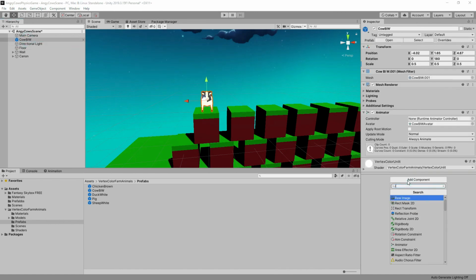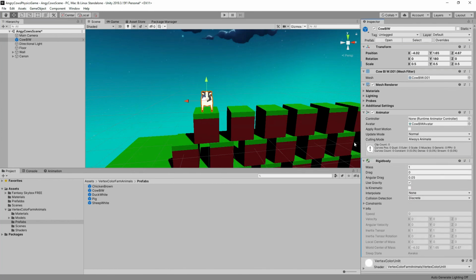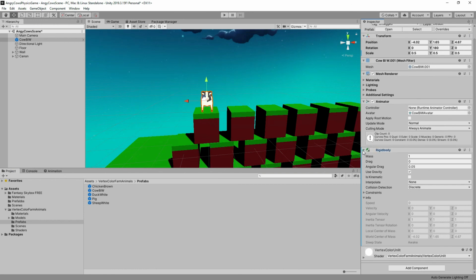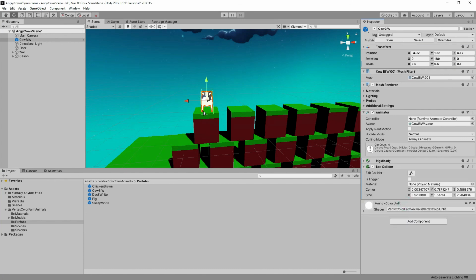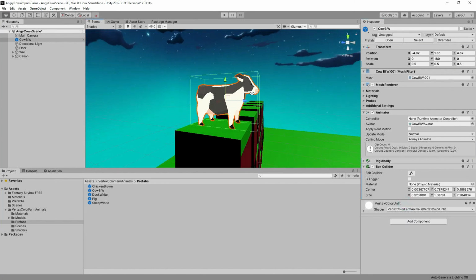And then, as you can see, the cow does not have a collider by now, so we need to add a rigid body to our cow and a collider. In our game, we can just use a box collider. And as you can see, now we have this cubish collider around our cow.